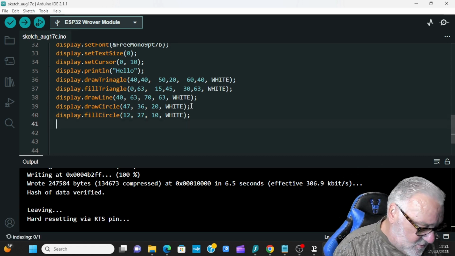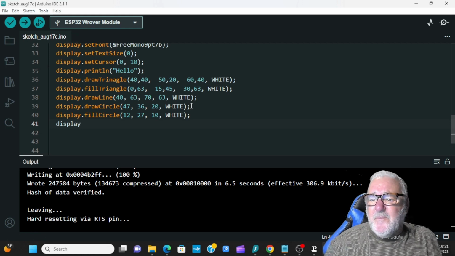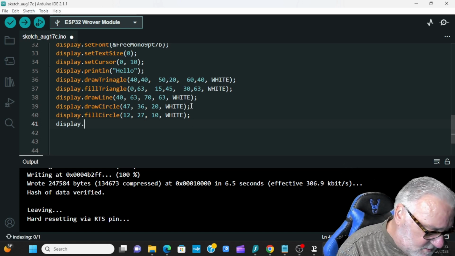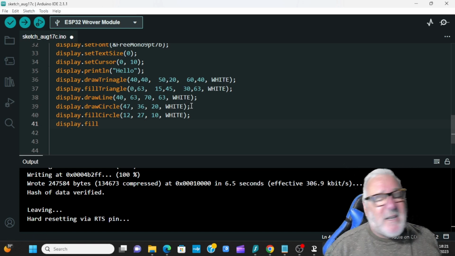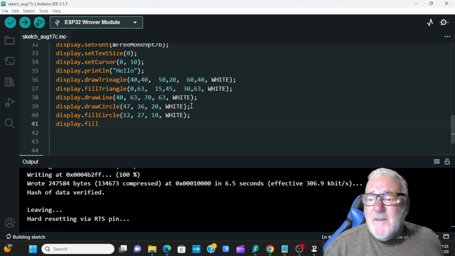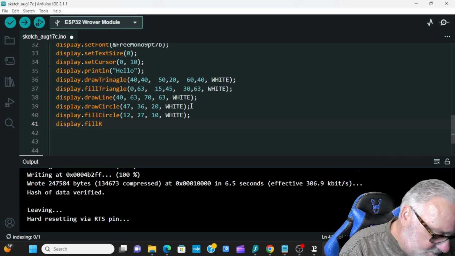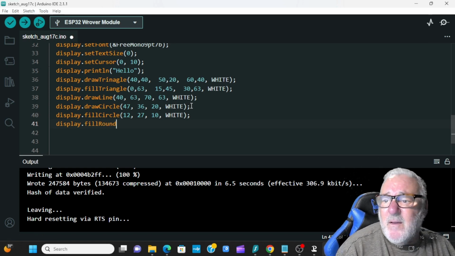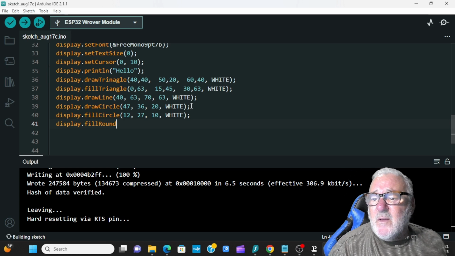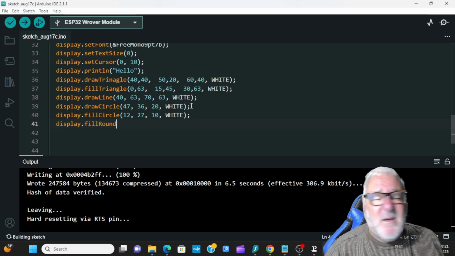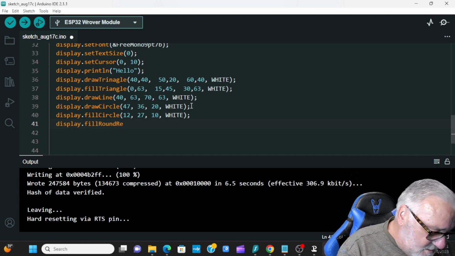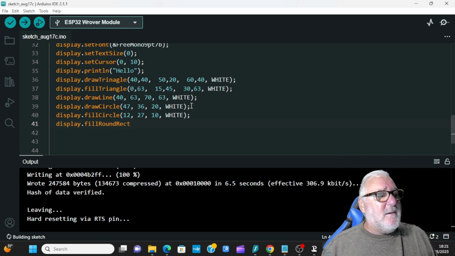Control V, display. We're going to do a rectangle now. Dot fill, a filled round rectangle. Okay, brackets on.